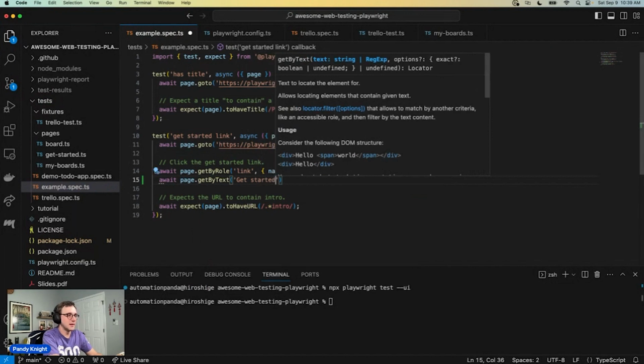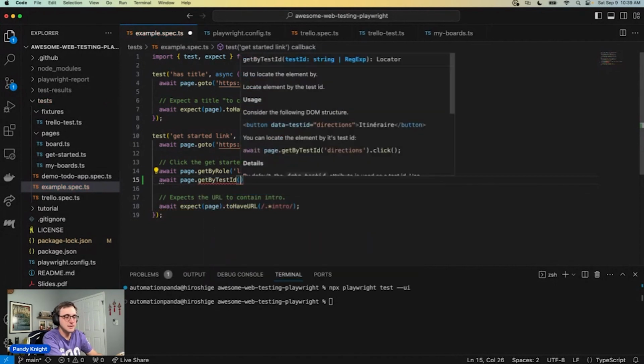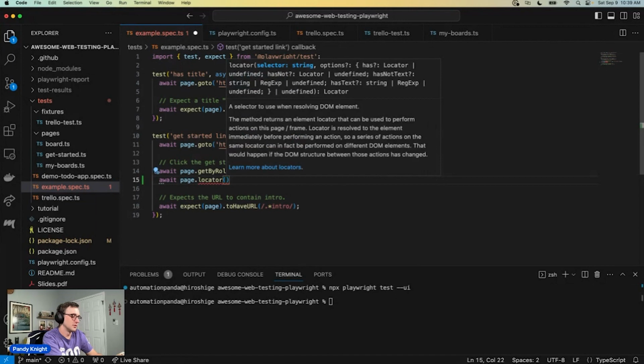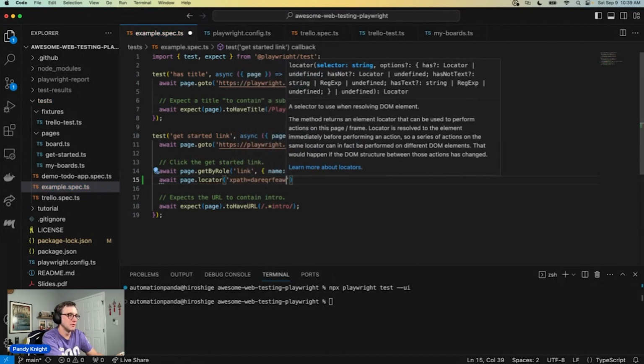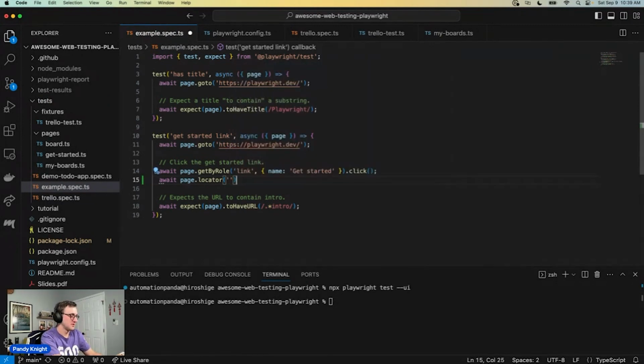We could do something like that. We could do something like get by test ID if we had test IDs put on the page, or we could just say straight up page.locator, and put XPath equals whatever. You can use the locator method as well. It's all good.